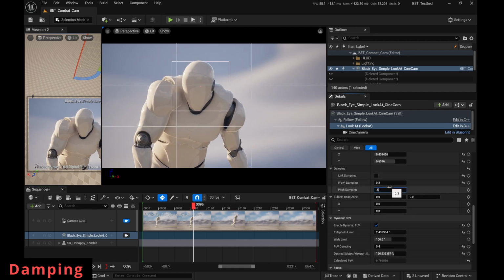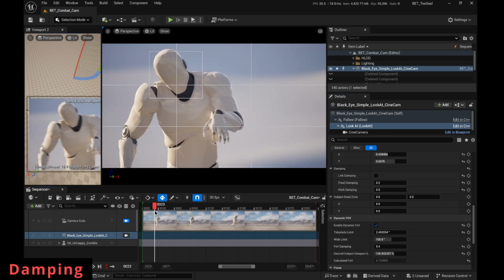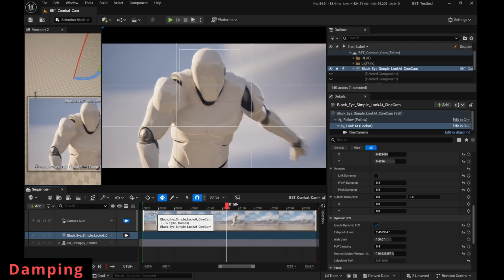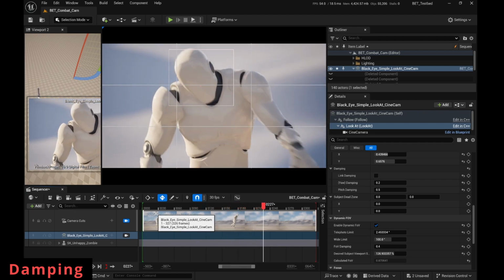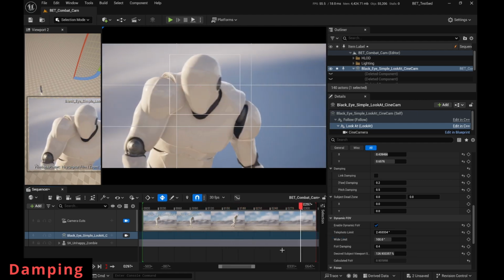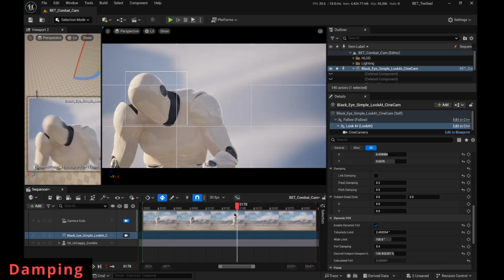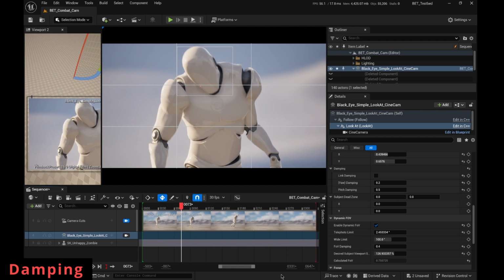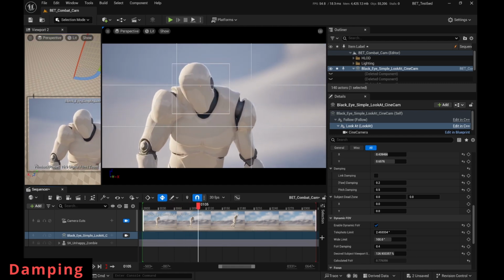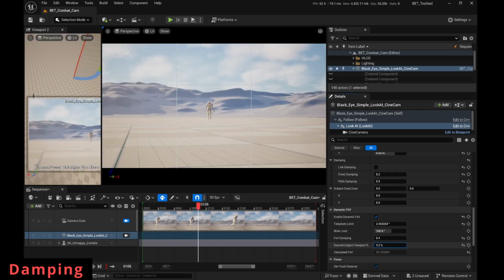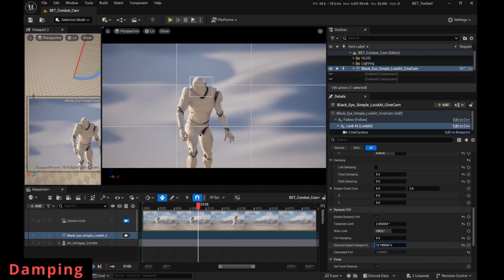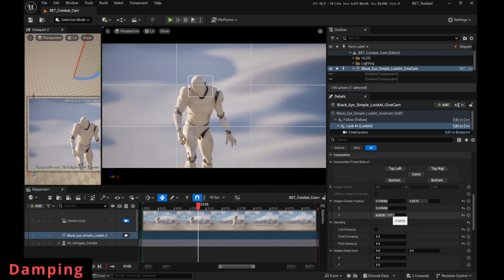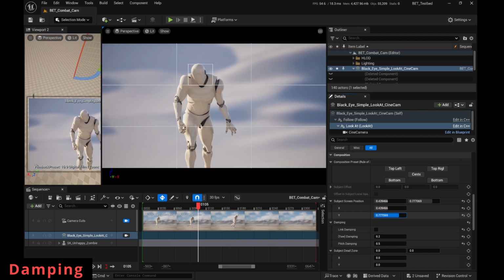So I've decoupled the damping here. And what's cool about this is you can damp more aggressively left to right than up to down, or vice versa. So because he's got a lot of up and down motion, we've got more pitch damping and less yaw damping, pitch being up and down. And these are only 2 controls, but they're very powerful and they can give you a lot of different camera behaviors where you want to be sensitive to motion in one axis and less sensitive to motion on the other.